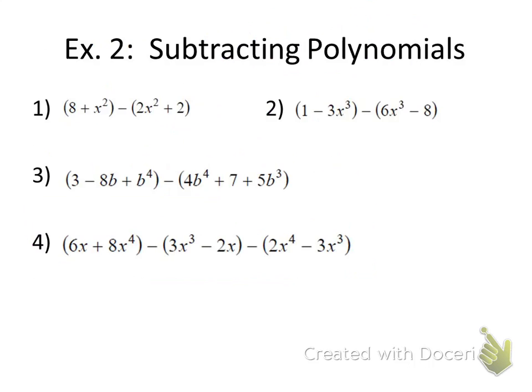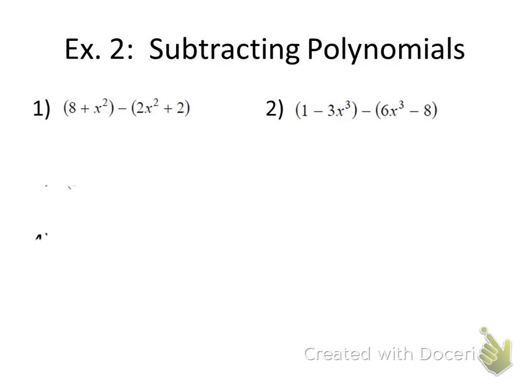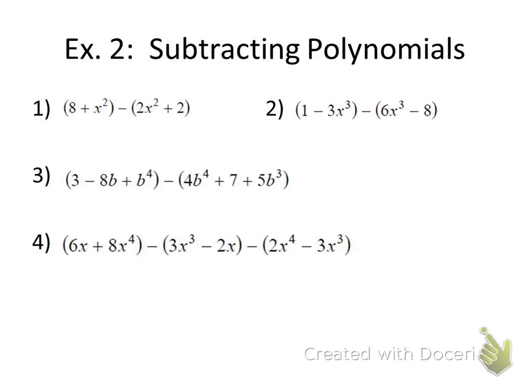Now subtracting is a little bit different. We have to be very careful with our signs. So I want to focus really on number 2 here, because number 2 could be a little tricky. So we start with looking at the largest exponent, and we know it's x to the third, and we also want to look at all of our coefficients. We know that the first one is positive 1, we have negative 3 here, then we have positive 6 here, this is a coefficient, and then we have negative 8 and 1 is a constant, and this is a positive 1 here, by the way. Okay? And this is positive 6.